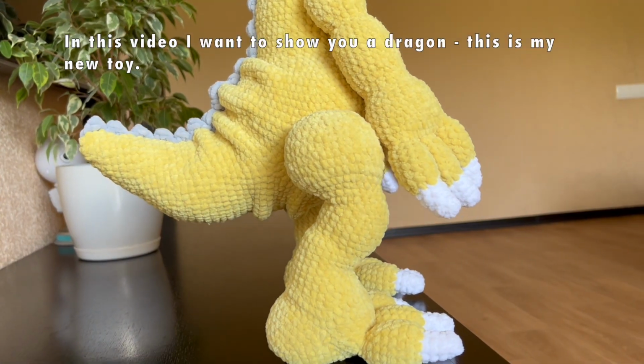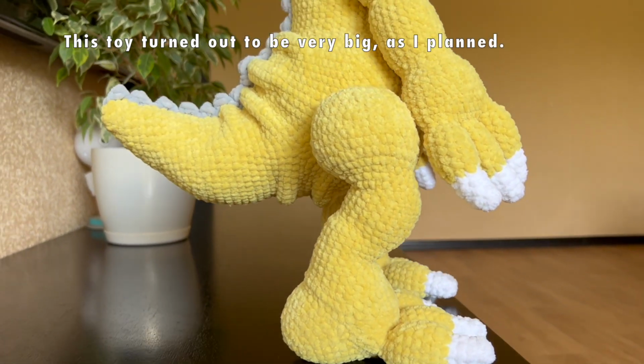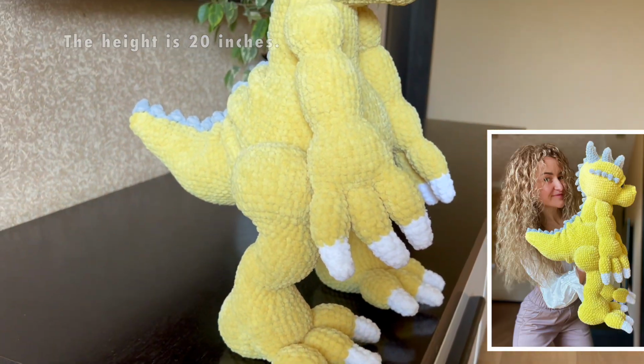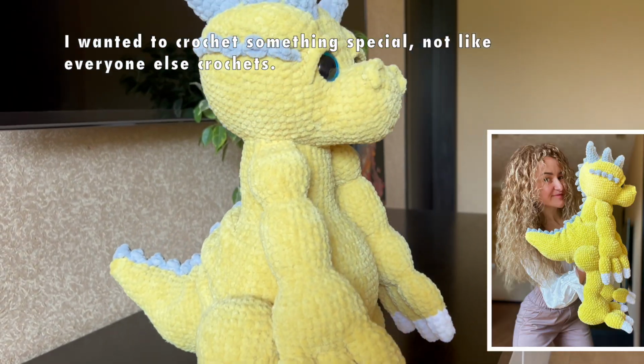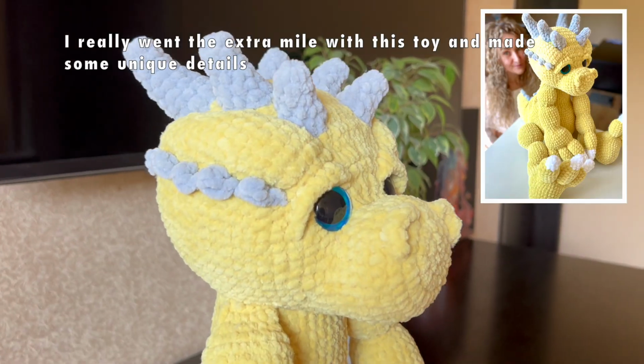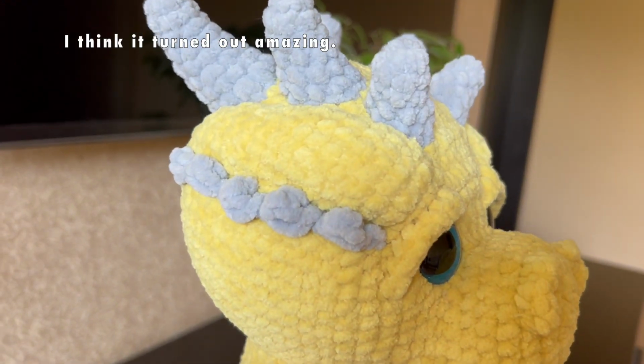In this video I want to show you a dragon. This is my new toy. This toy turned out to be very big, as I planned. The height is 20 inches. I wanted to crochet something special, not like everyone else crochets. I really went the extra mile with this toy and made some unique details. I think it turned out amazing.